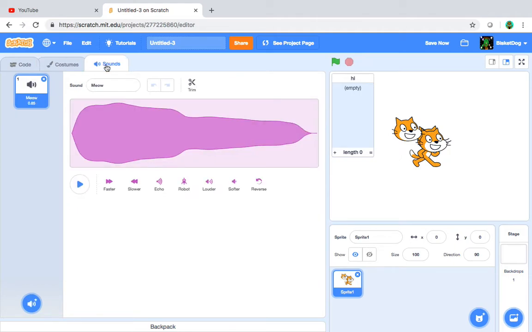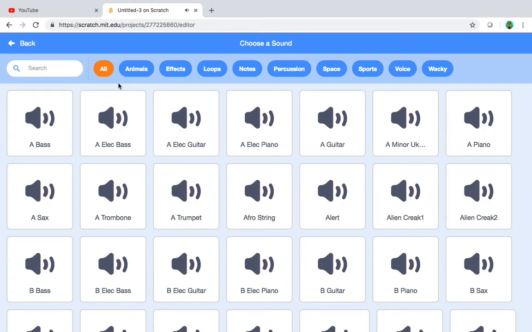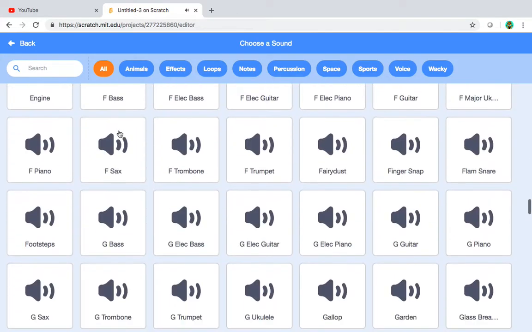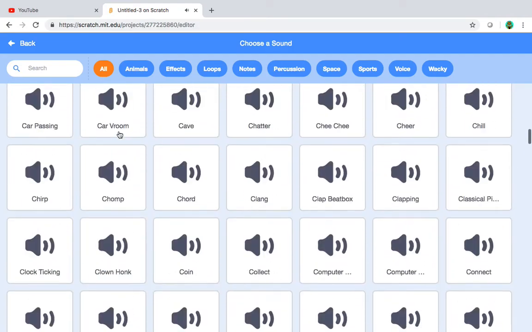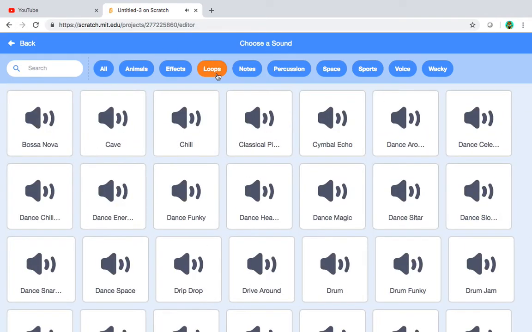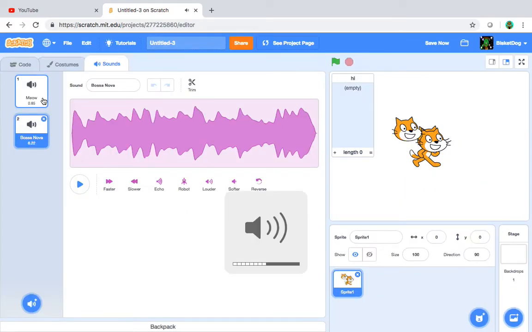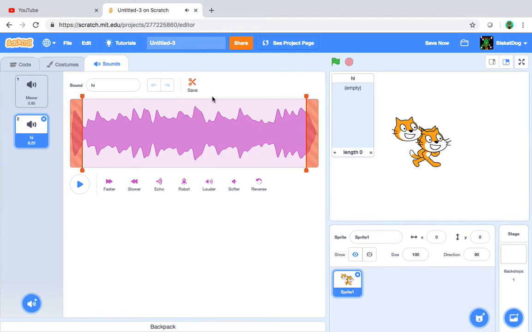Anyway, let's see if there's a new sound editor. Let's see if they added any new sounds first. Oh, they did. There's a ton. Okay, let's go to loops. Let's do this and see how this new editor works. So we can change the name right here to whatever we want. And then we have play. Okay, that's cool. And then if we hit trim, you see we can trim the edges. So let's see if it works.